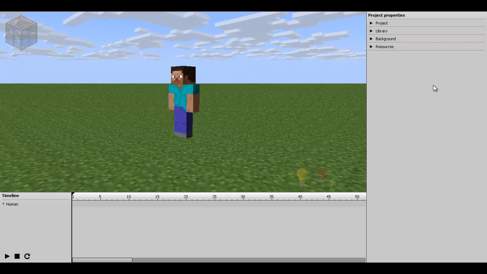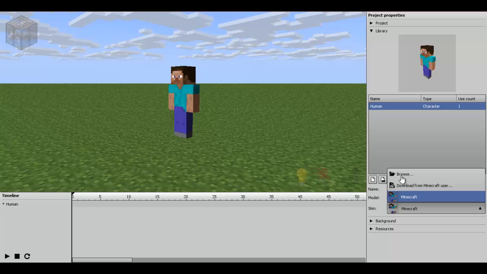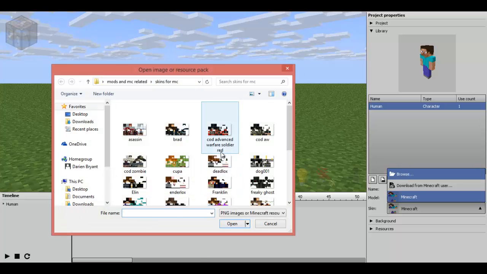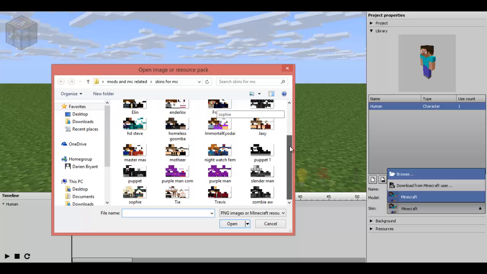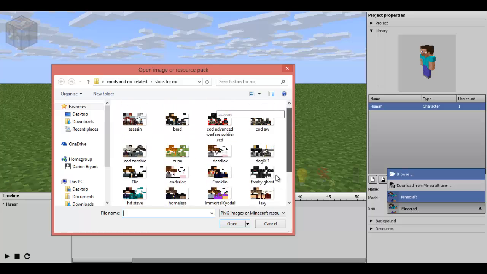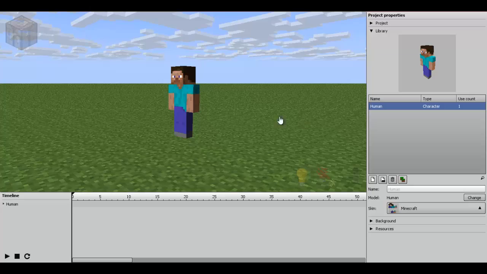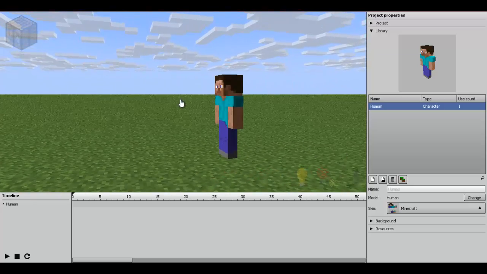I'm not gonna put a skin in. But if you want to know how to do a skin, you just go to the library, press skin, and browse. Make sure you have an area on your desktop or something that holds all your skins. Right now I've got tons of these, and you'll find out a little bit of spoilers about what I'm going to be doing in the future. But anyways, let's get right into this animation process.